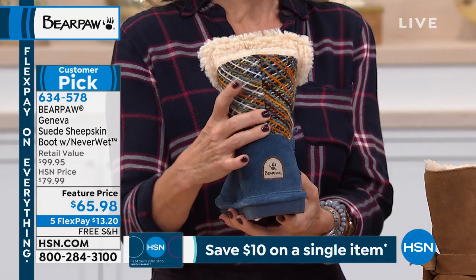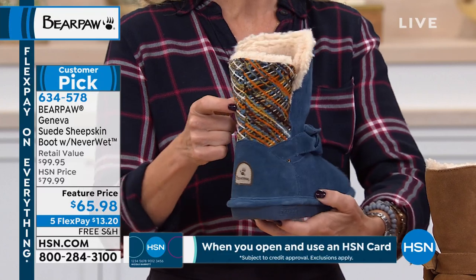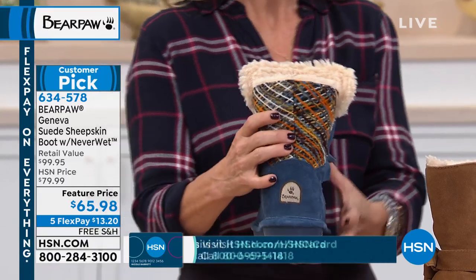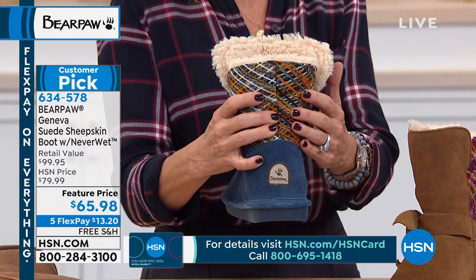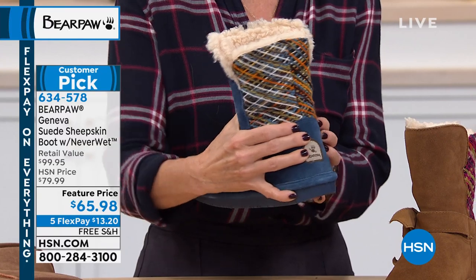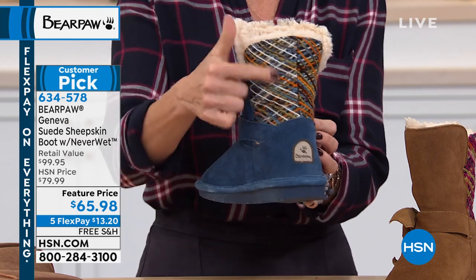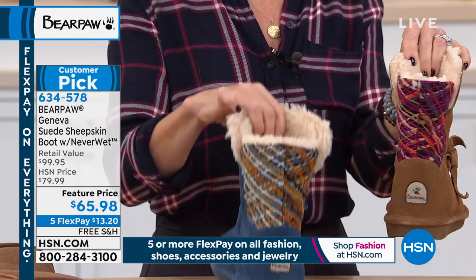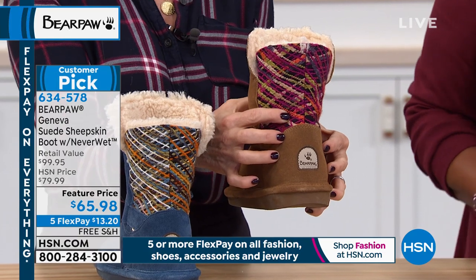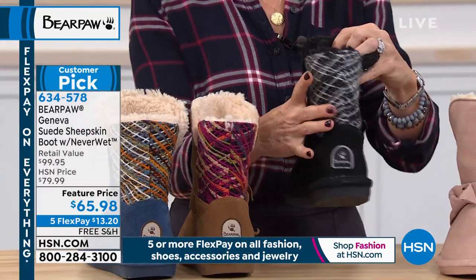When they do this mixed media with the genuine suede and the sweater knit or yarn detail in the back, that's actually a more expensive process because it's a lot to put together. All of the backs, whether it's a yarn knit or a sweater, they're all a little bit different. The slate blue has a wonderful ball of yarn in the back with chartreuses, autumn oranges, ivories, greens, and blues. The hickory goes more towards magentas and oranges, lime greens and creams. The black one also has a great yarn detail with a little bit of silver thread.